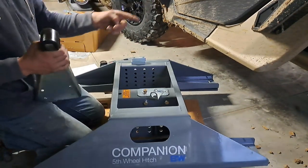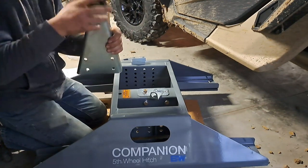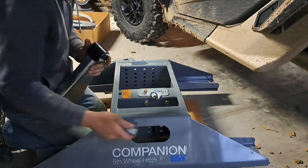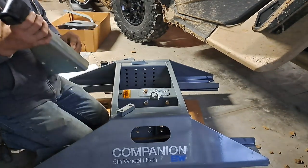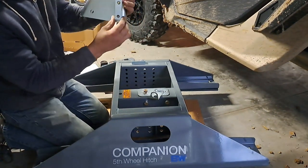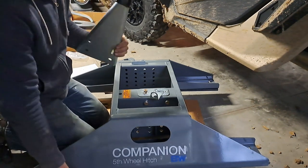So this is the front of it. You want the straight end towards the front, the angled end towards the rear of the truck. And these little things, you're going to have to stick them in through here. They're going to be kind of fun there. Stick a bolt in here. And these things are going to go in here and be like that, one on each side. The bolts will screw into these to hold the side rails on.